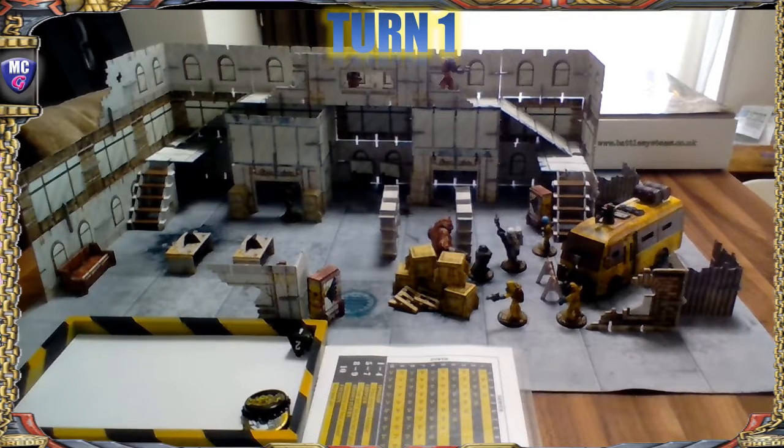So let's spend 1 action and roll a d10. He's got 3 actions anyway, so that's fine. So he's got to roll a 4+ to remove. Yes! Okay, he removes that status effect from the robot, which I just wiped off with my finger. Excellent. And he's got 2 more actions.